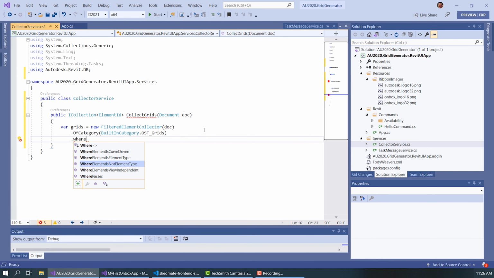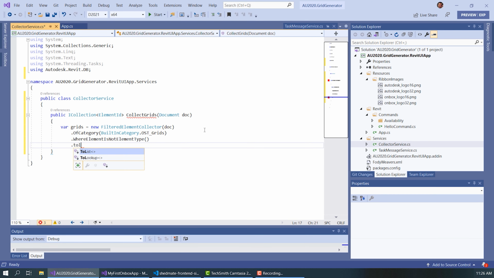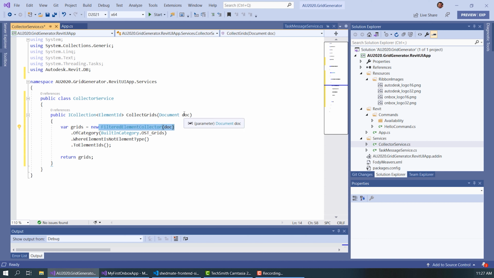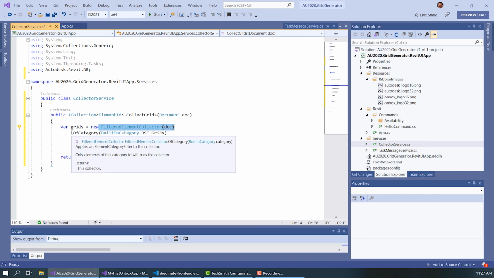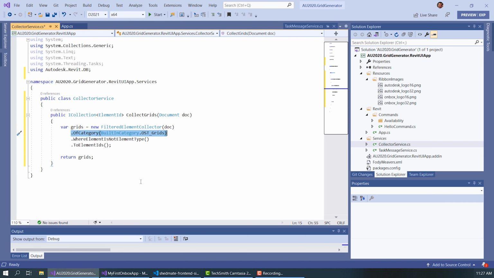And I'll ignore the types and select the element IDs and return those grids. Simple enough. So here we are basically creating a filtered element collector on this document, the active document at the moment, passing in the category as a grid category and ignoring the types and converting those to element IDs.